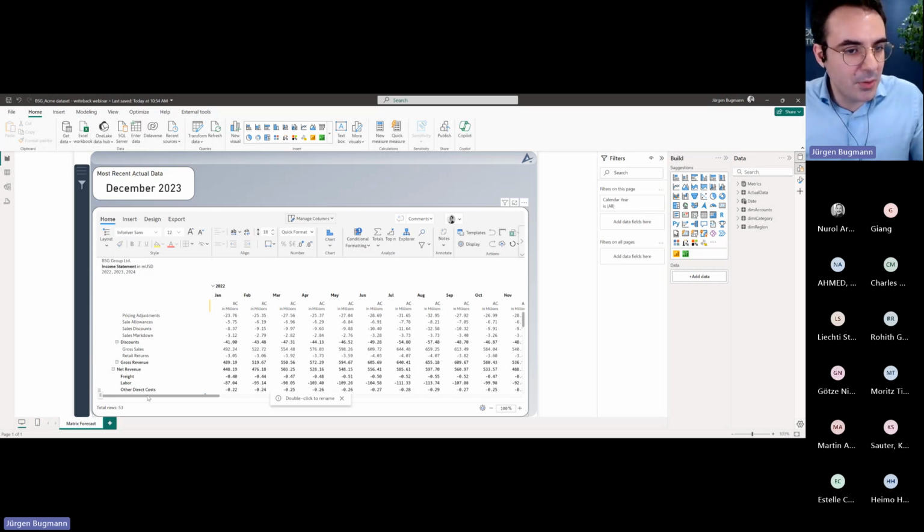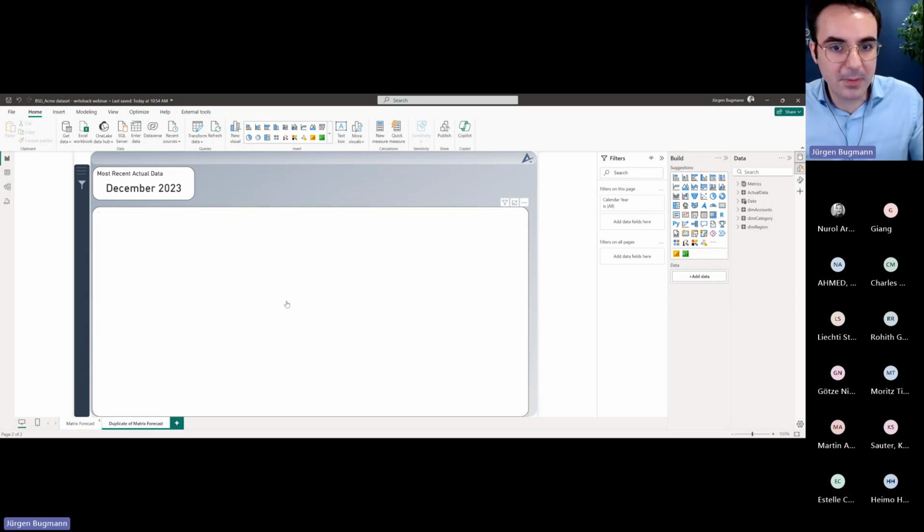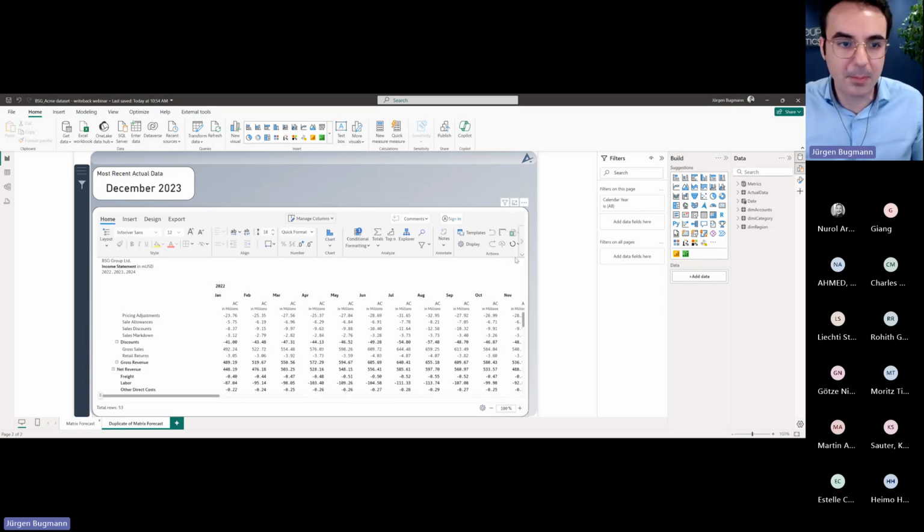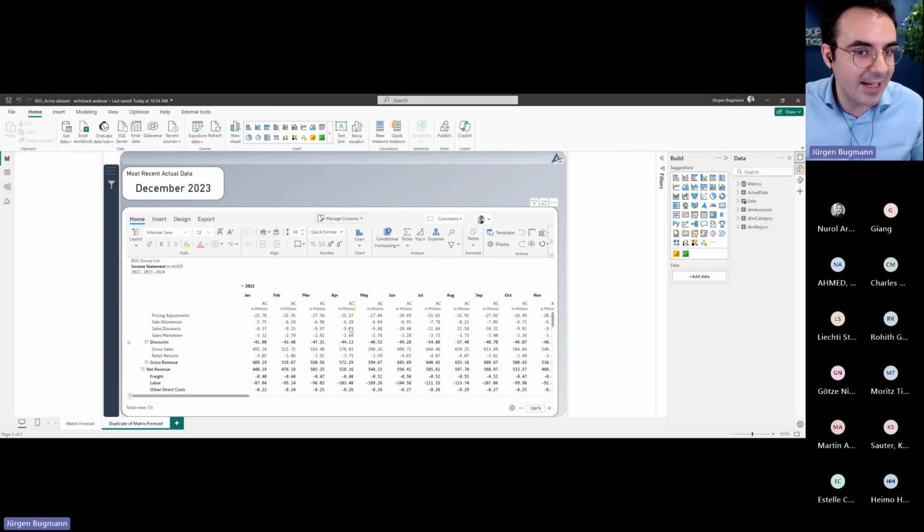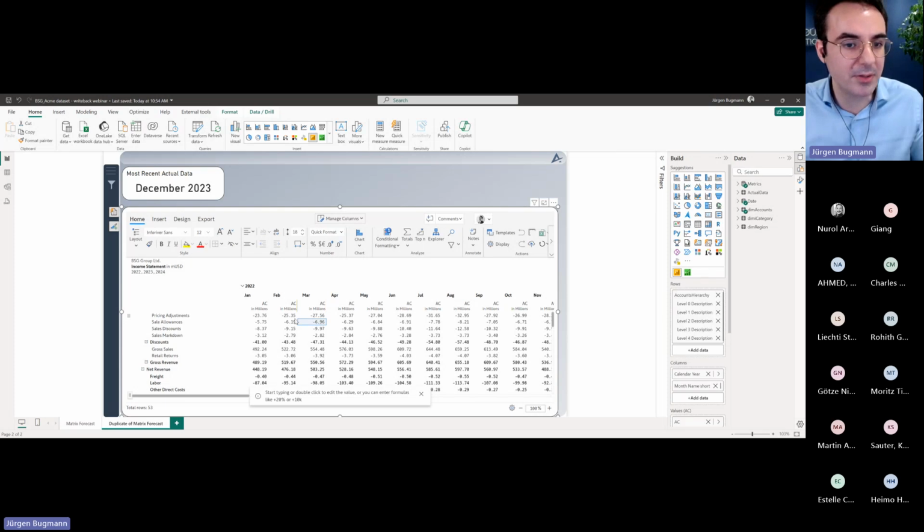Maybe I could provide you one example of that just very quickly. So before we jump into the forecasting capabilities of this tool, the first thing you will need to notice here is that it is very much Excel-like. So it has that feeling with the ribbon at the top where you can just play around with the figures directly on the matrix.